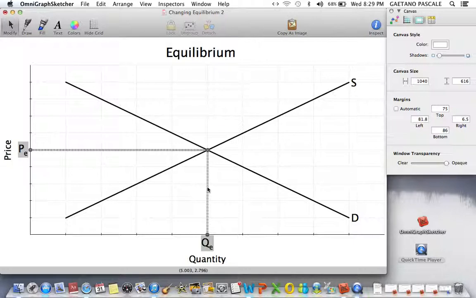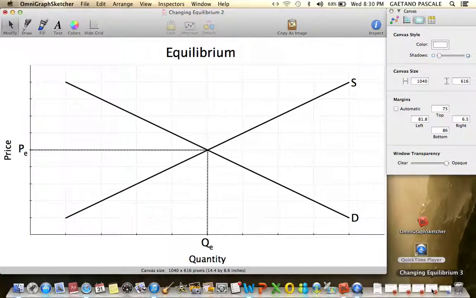I would advise people to practice this. For example, make sure you label price and quantity correctly, that you draw the supply and demand curves correctly, and that you show that the intersection between supply and demand is our equilibrium price and quantity. All right, this graph right here is very important, because this is a starting point, and I recommend that you practice graphing this yourself, because there is a probability a question like this will be on the first exam and on the final exam. So this is our starting point.